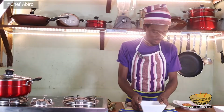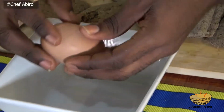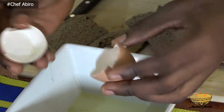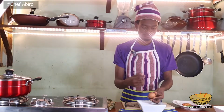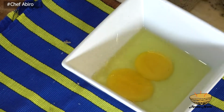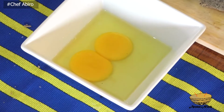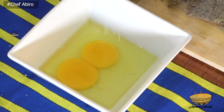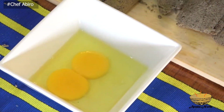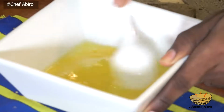Next, we'll break our eggs. Then we add a pinch of salt to taste. So you whisk it. You whisk it evenly.